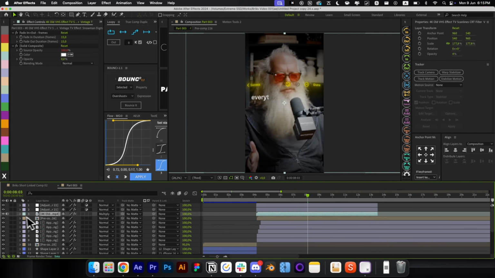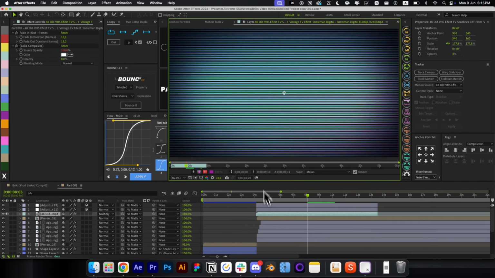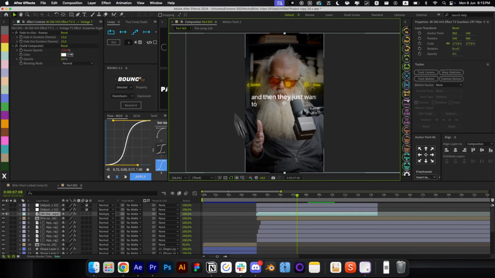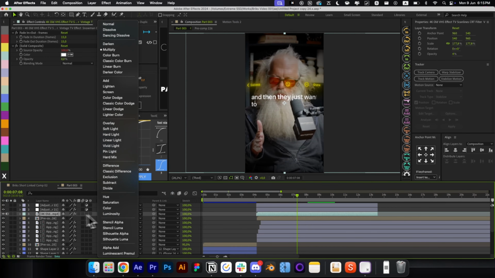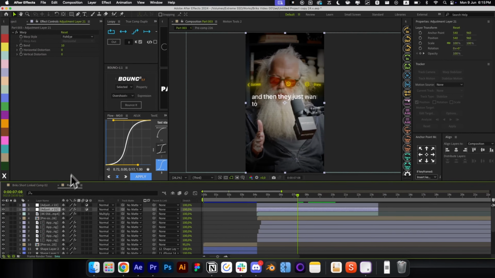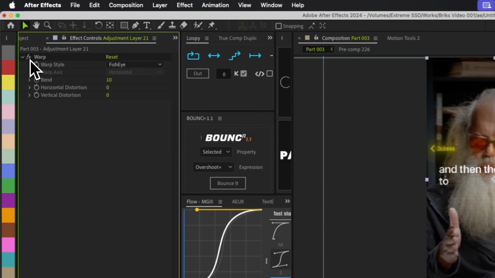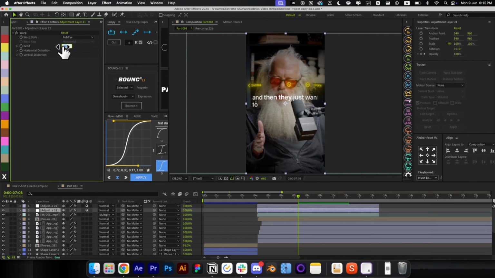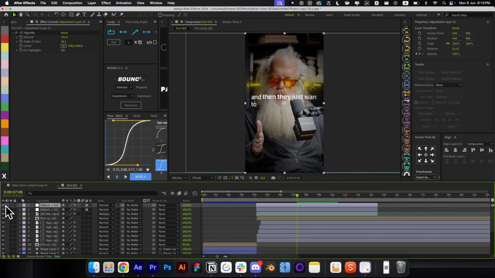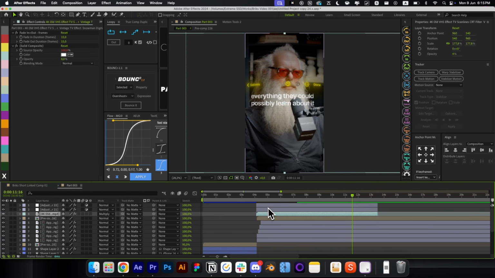Then we're going to add those three layers. The first one is this TV overlay. I will put it with the assets in the description down below. Make sure to change the blending mode to multiply, and you can decrease the opacity a bit. Add an adjustment layer. We're going to add the warp effect and increase the bend value. Then the last adjustment layer will be CC vignette effect.